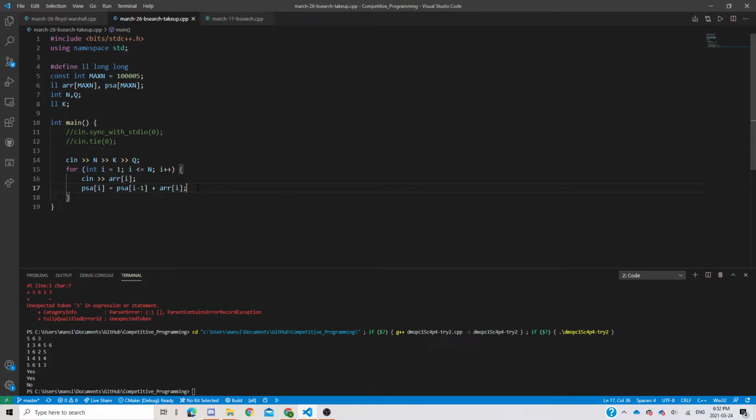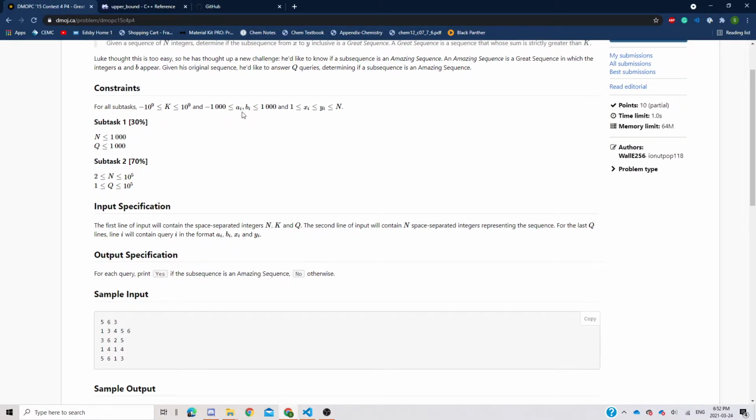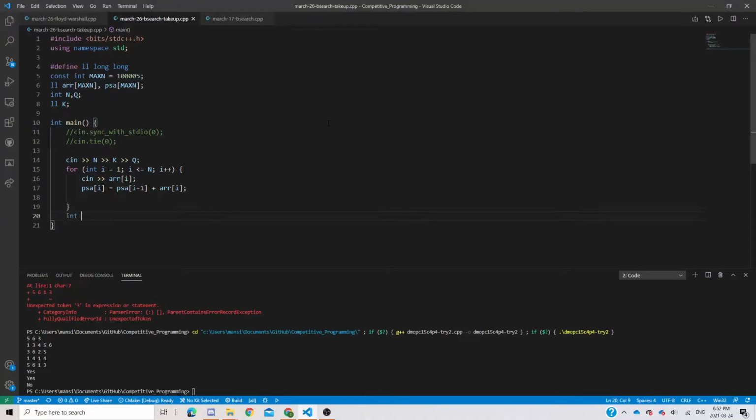And then after, we can go do our check. So over here, you're going to be given 4 numbers, I believe: ai, bi, xi, yi. So we're going to have that in as int ai, bi, xi, yi. And then we're going to have q queries, so we'll have a lowercase q: for int Q equals 0, Q is less than q, Q plus plus. The Q variable is going to be useless, but we just need to loop through q times, and this is just an intuitive way to do it. So cin ai, bi, xi, yi.